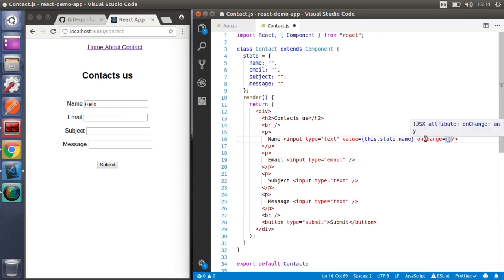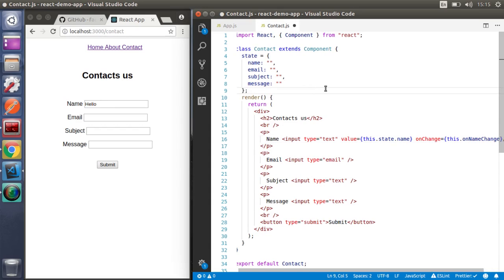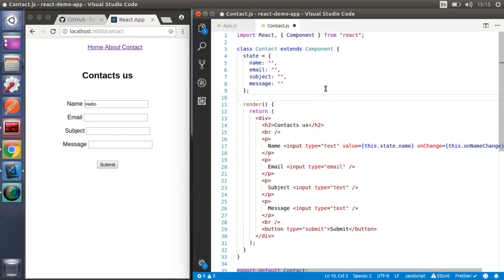So every time the value of this input field changes, this will get called, and we can pass in a function for this.onNameChange, and we have to define the function here above the render method. So it's basically defined outside of the render method.